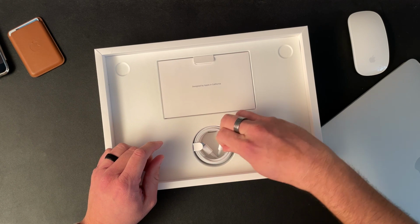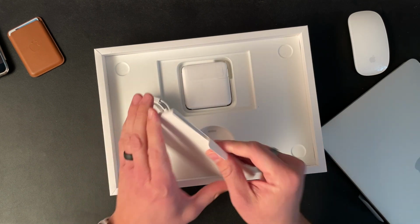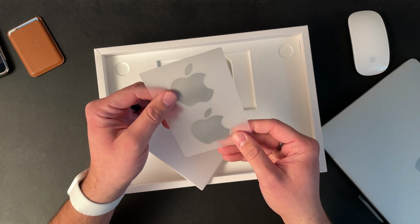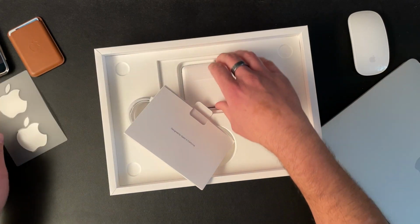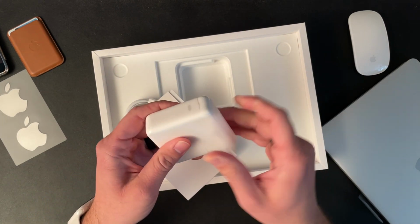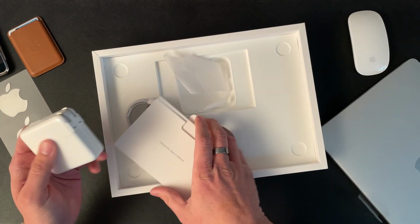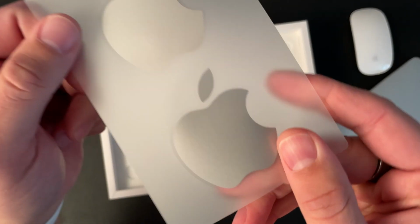So it comes with a charger in the box. Look at that. You get the USB-C cable, some instructions. Ooh, look at those stickers. Oh, that's cool. I got the silver one, so I got silver stickers. They're finally doing that, it looks like. And then you get, ooh, it's a different fill. It's probably more paper than plastic. Yeah, definitely paper. You get the nice big charger brick with those stickers. Take a look at those.